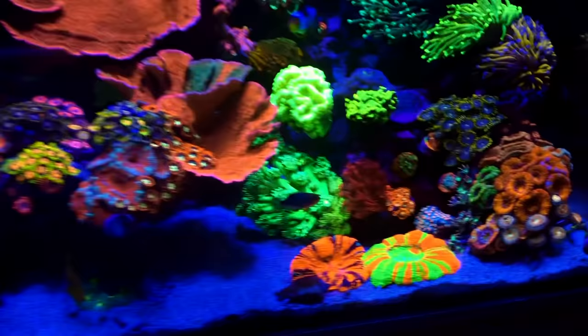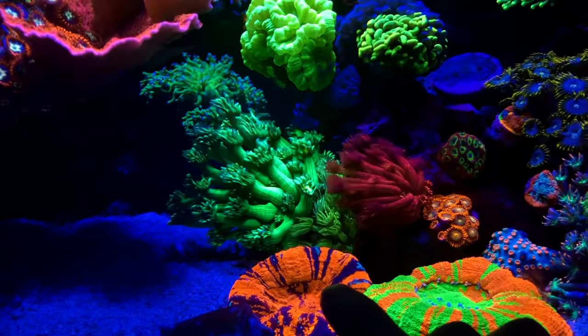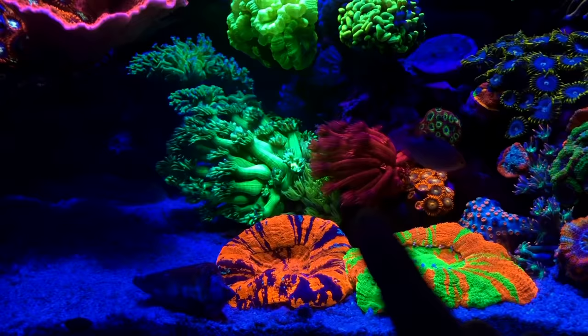The Gonipora garden has actually been doing really well. Let me give you guys a little bit of a close-up shot. There's three different ones here, and later I'm going to be doing a video on how to care for these. So far they've been pretty easy — I can't really complain much about it. Look at this guy — look at that flower.